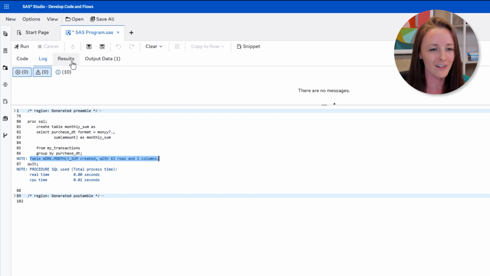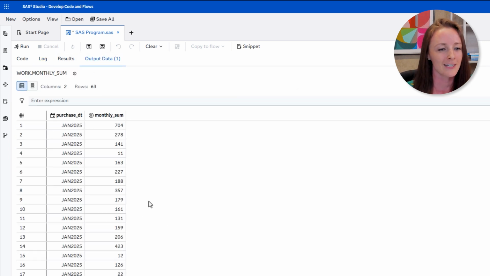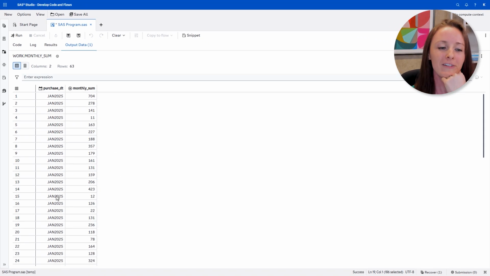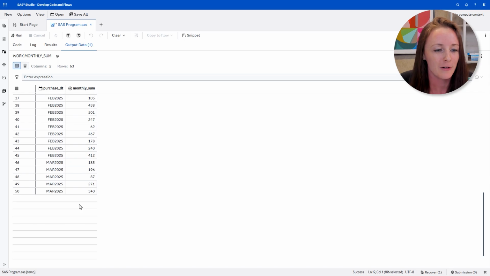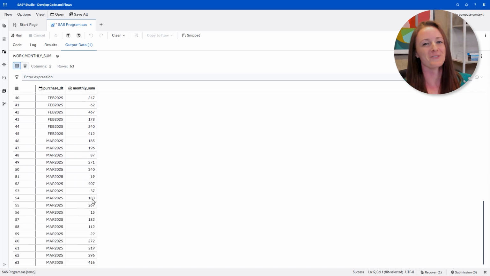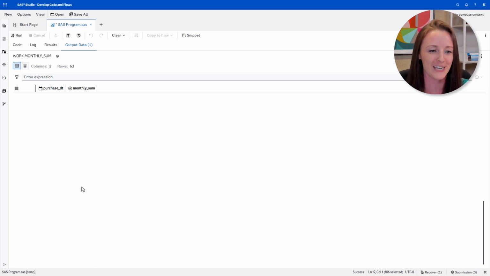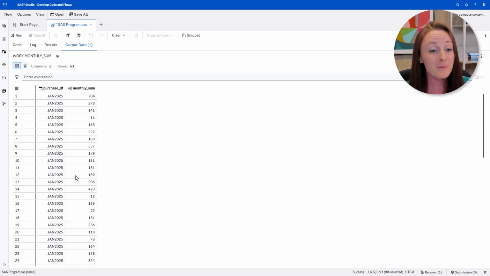So let's just look at our output data real quick. And that's curious, right? I look at this and I'm saying every single row has January 2025 written on it, but there's different sums for every row. And we have 63 rows in our data. And this right here is why I wanted to share this debugging with you guys, because I have spent too much time looking at my code editor, just scratching my head saying, this looks like this should all be condensed into a single row. I grouped it by purchase date. I'm trying to sum by purchase date. I'm expecting 3 rows. They all look identical.